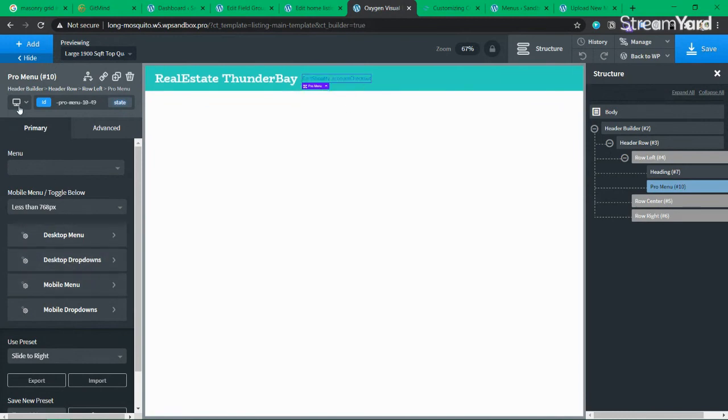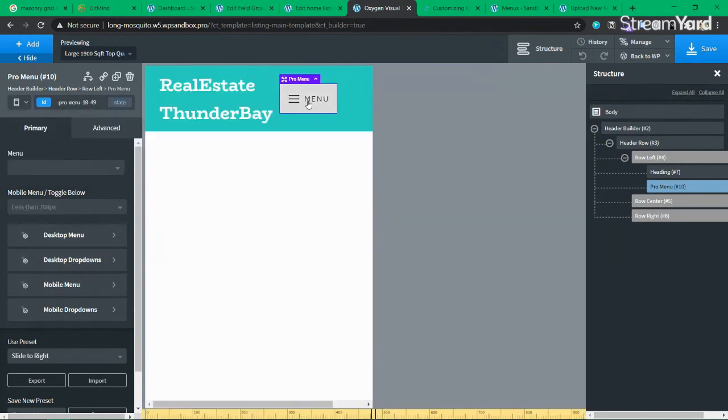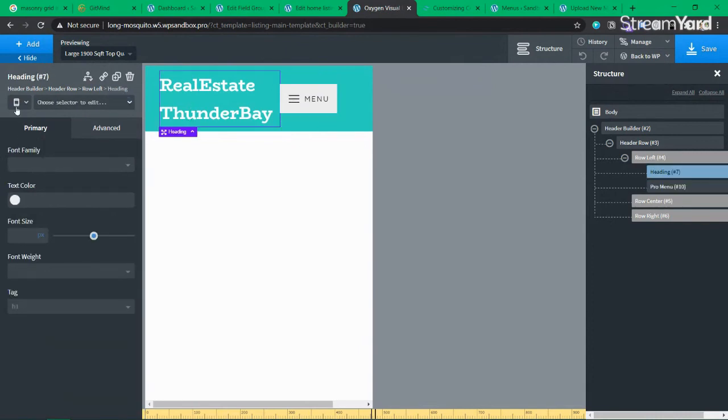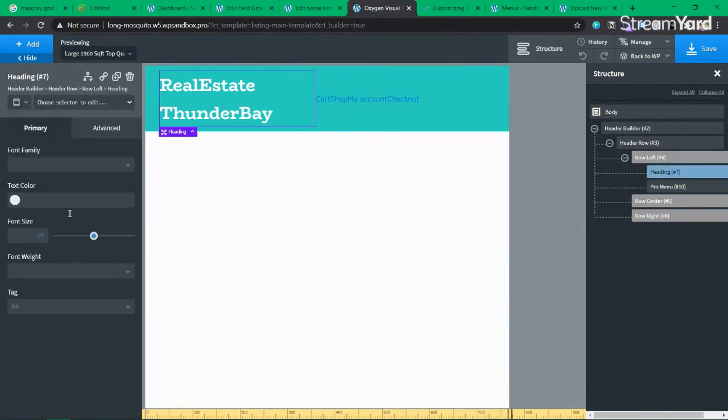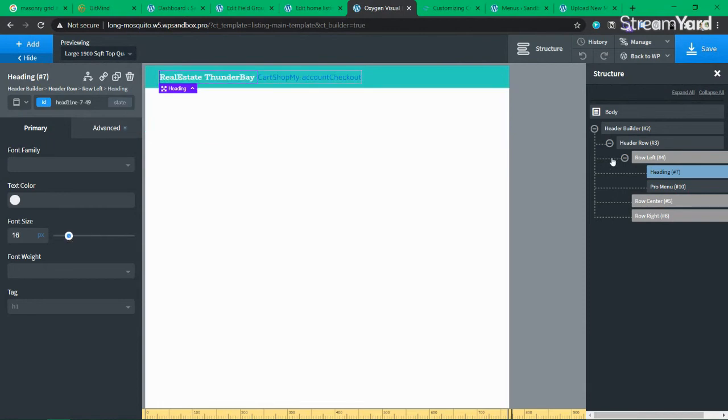Now you won't see that. If you go to, then you will see that. It has to be in row right. I moved the wrong element, sorry. So these are the elements that we have.